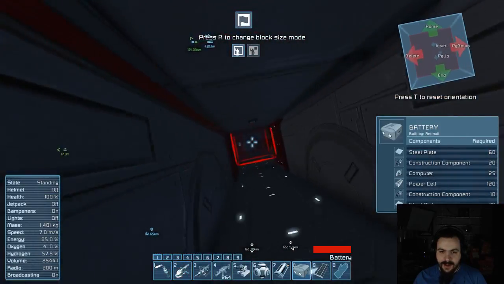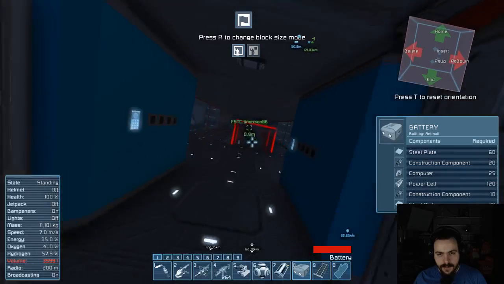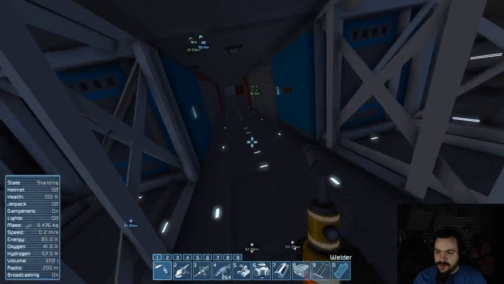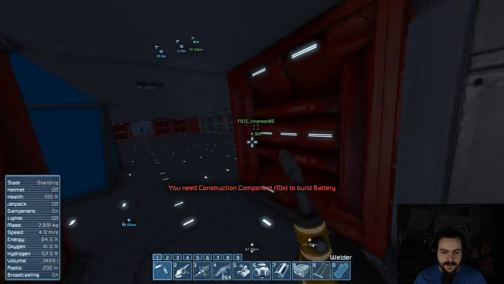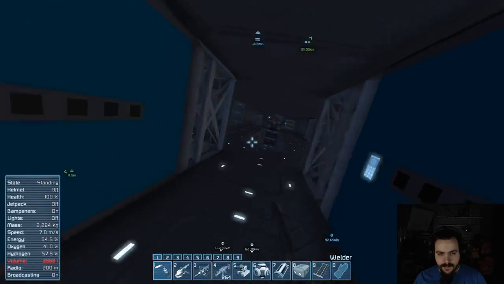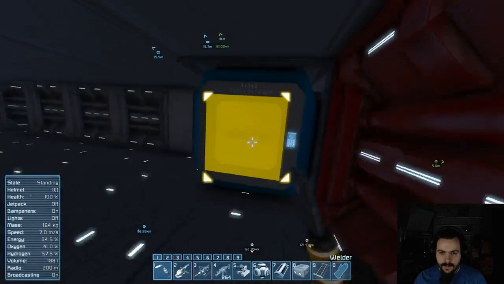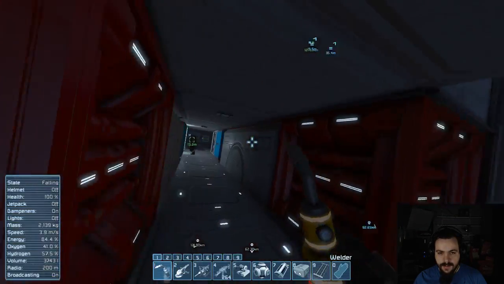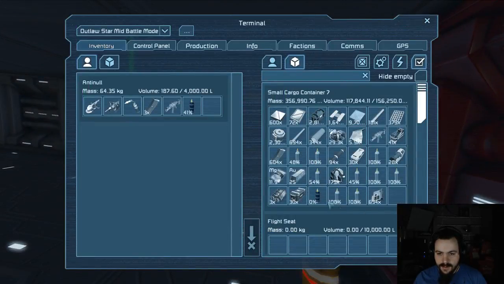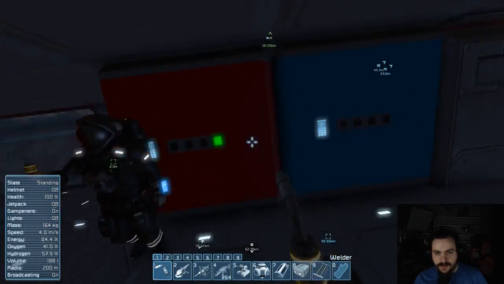What do we need? Steel plate to start. My storage cabinet's back here, Jimmy. Okay. And I'm going to put one there. And I'm going to put one there. Bring me 60 construction components and all the power cells he can carry. Okay. And I'll grab as many power cells as I can carry. Power cell. I think we are short on power cells. I have power cells on me. Enough to build that other one? There we go. Complete!